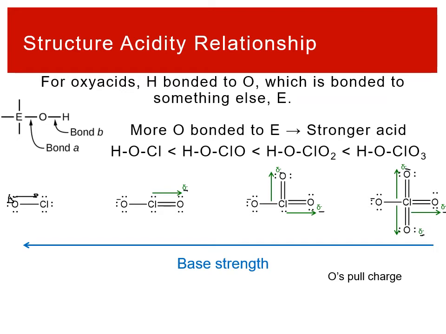Conversely, very strong bases have highly localized negative charge. It is on one atom, and there is nowhere for it to go. In this case, we have all this bleeding out and sharing of the negative charge, leading to these things being really weak bases. There's so much electronegativity here that they're all pulling the electrons every which way off of that initial oxygen that was bonded to the hydrogen.